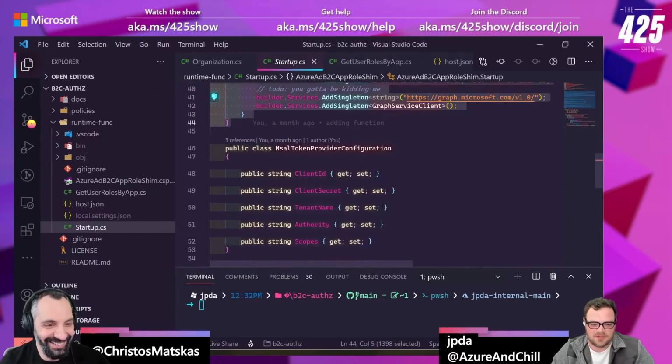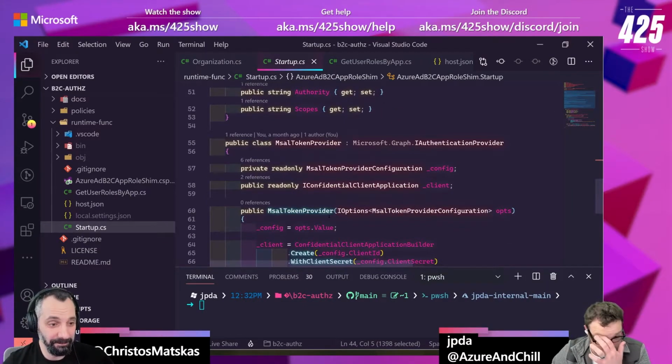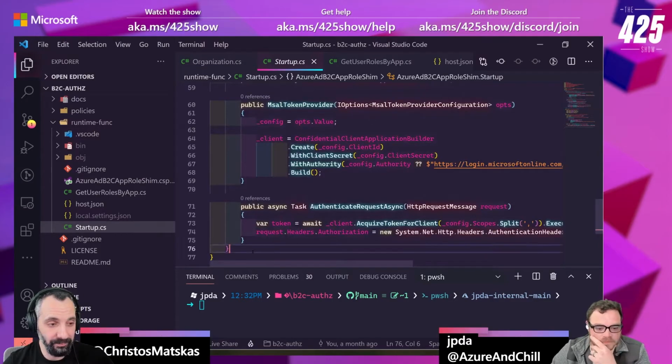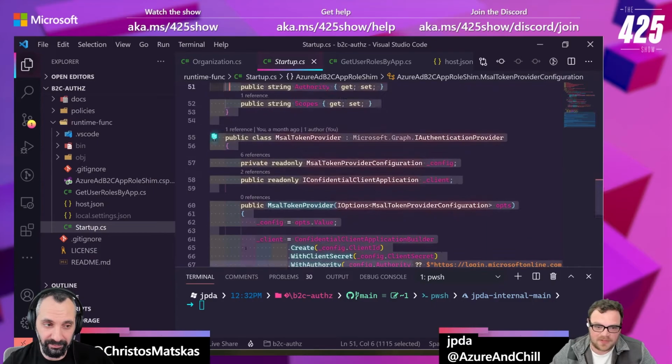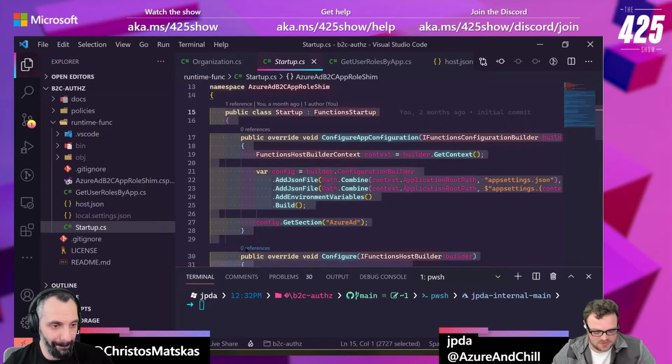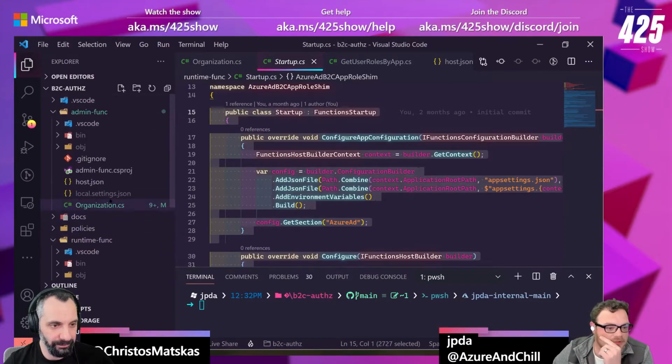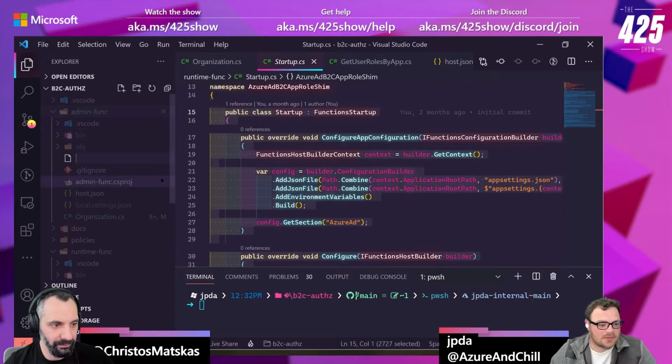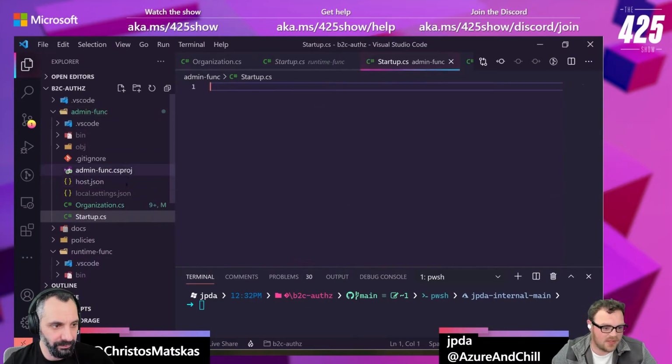So now I guess I've got to get all this squared. I'm tempted to just go build a quick console app because I think it'll be faster than this, but whatever. So I'm going to take my function startup from here, and I'll just recreate that over here. Startup.cs. Okay.